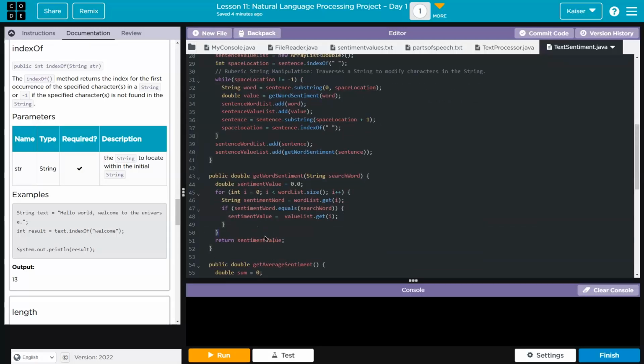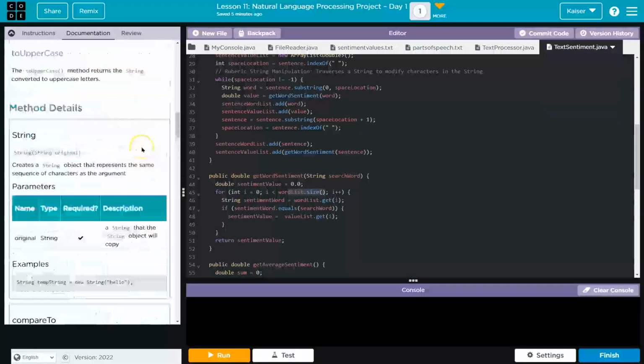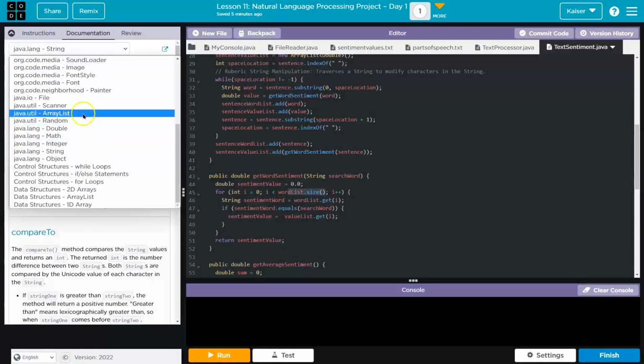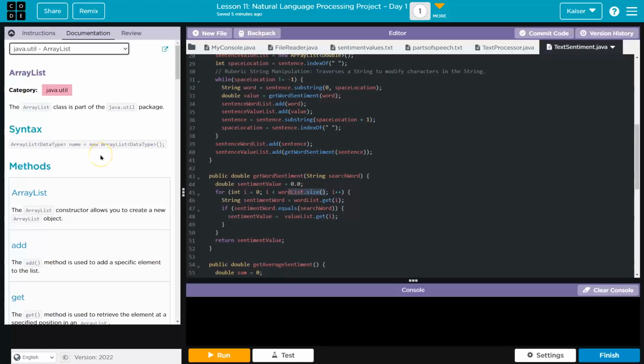Quick reminder, how do you loop through an array list? It's a bit different than a normal array, right? So first I have my sentiment value equal to 0 up here. For int i, the index, I'm going to start at 0. i is going to be less than the word list size. Size is how we actually get the length of an array list. And again, I don't remember all this stuff all the time, but we have this. Now I want to go to the end of my list, and I'm going to add 1 to i each time. I'm going to loop up and up.